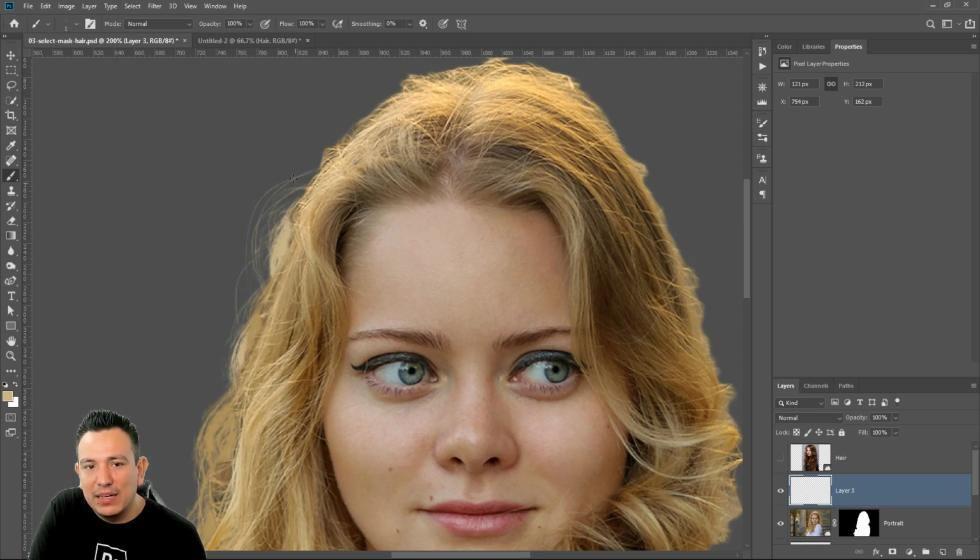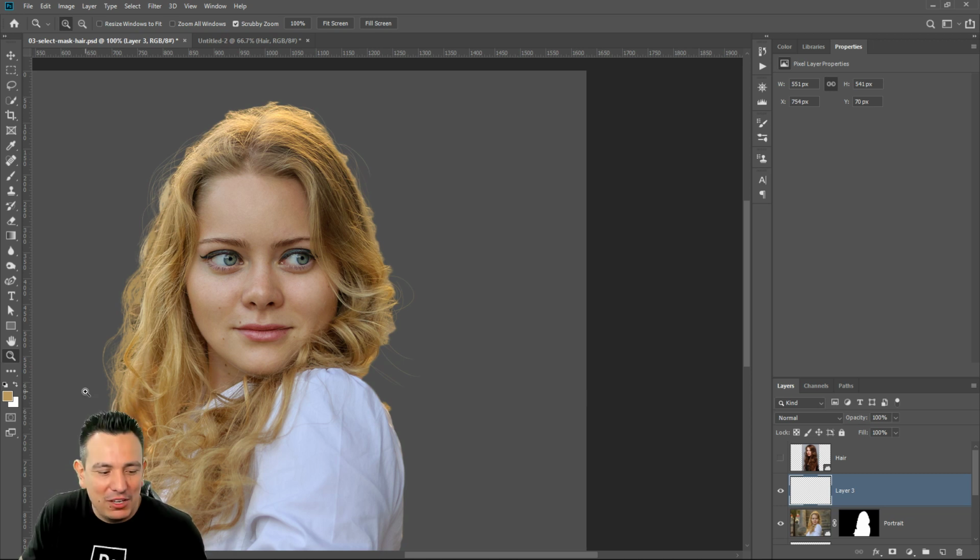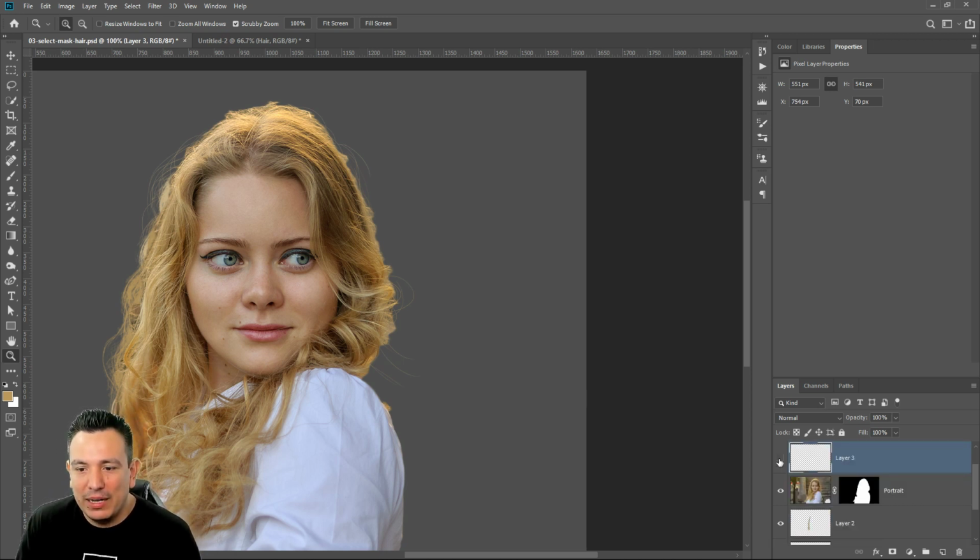So something like that. So I can obviously come in here and start painting in her hair, try to follow the actual contours of the real hair, and keep selecting different colors so that they're not all the same colors. And obviously in a real project, you would have to take your time. I have about 4 more minutes with you guys, and there's a couple other things that I need to talk about. But I think that you get the idea. So those are the 2 things that you should do when trying to mask hair from a really difficult background.